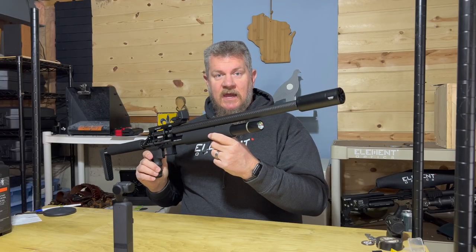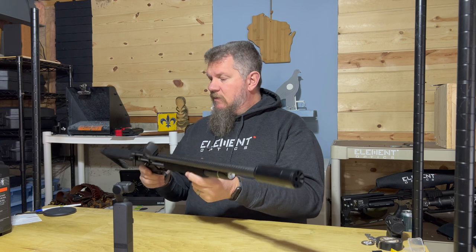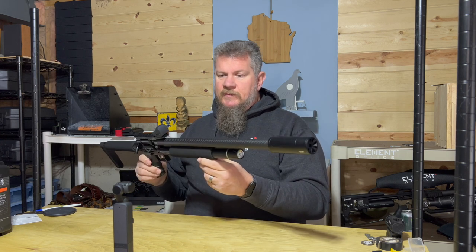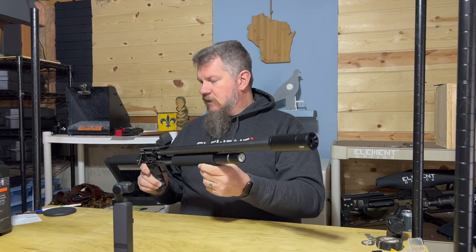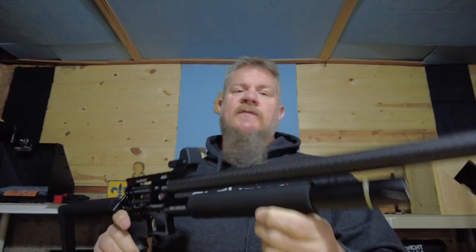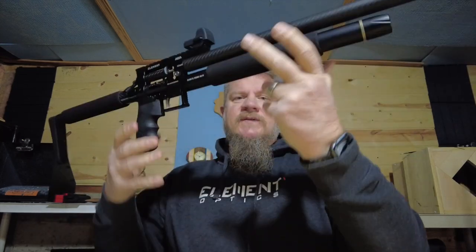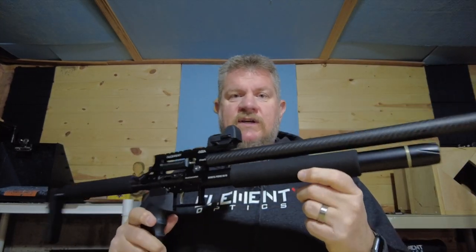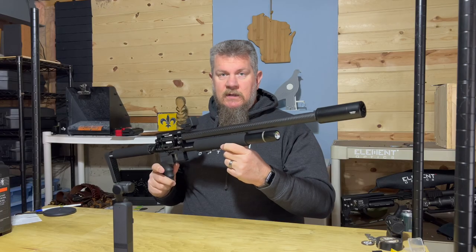You can just mount right on the barrel of your rifle or whatever, and now you've got access to a green light or red light for hunting, depending on your application. The AEA Element. I've got one here in 22 caliber. So here's the biggest thing about this gun, and you're just going to have to take my word for it. This thing is crazy, ridiculous light.